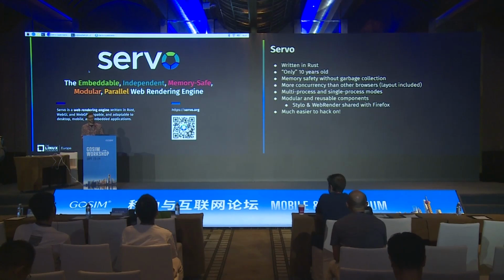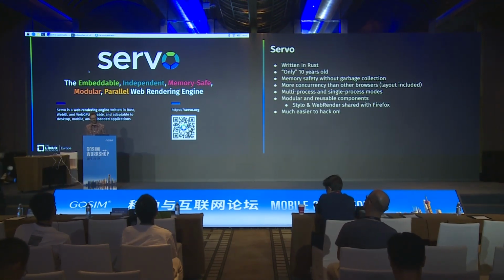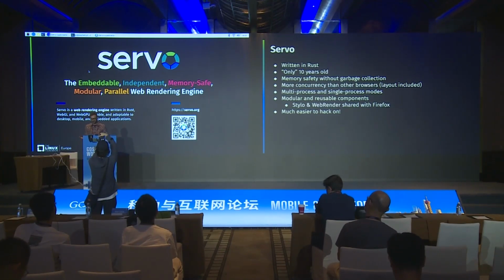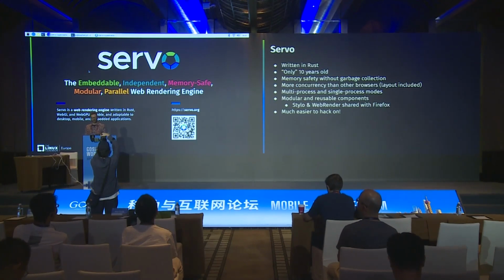Servo is a bit unique compared to other browsers. A lot of other browsers build everything in, so it's difficult to take out one piece of the browser and use it somewhere else. But Servo is one of the older big Rust projects that's still around. So over the years, it's developed a series of crates that are used by other Rust projects. And it uses a lot of crates from the Rust community as well.